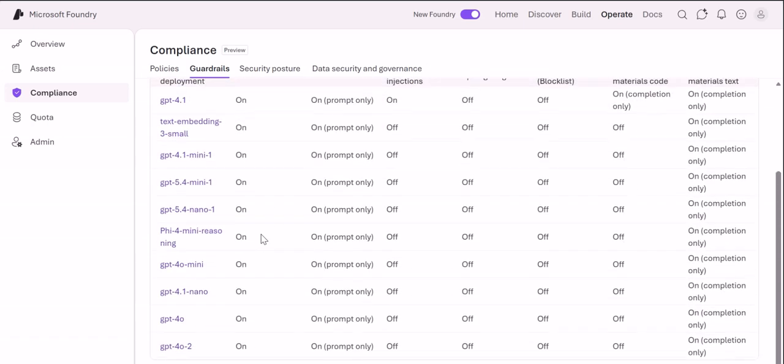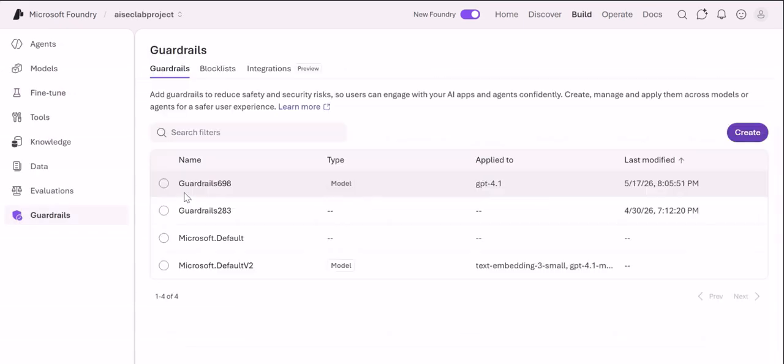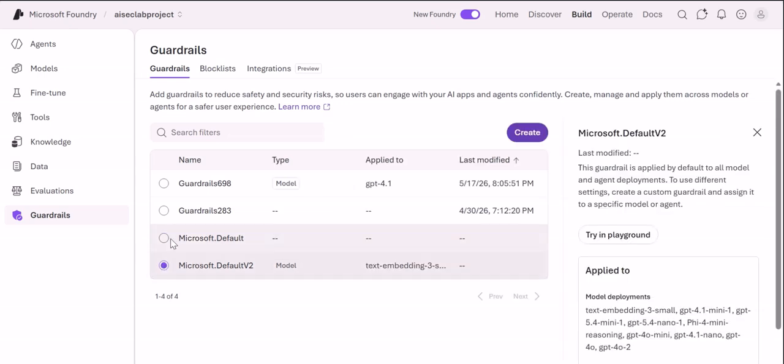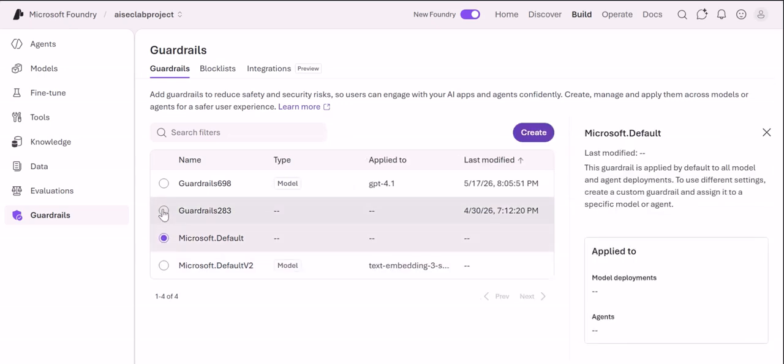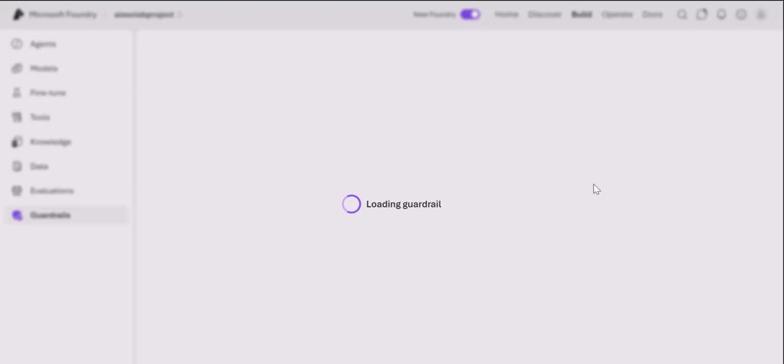Let's explore this practically. These are the guardrails, and this is how you reach the guardrails in Foundry. I'm selecting one guardrail and I will edit it. You can create a new one also.